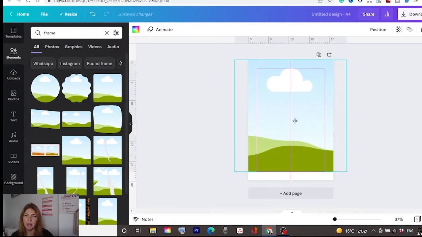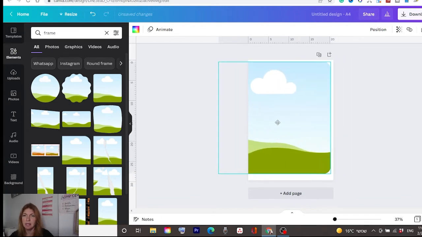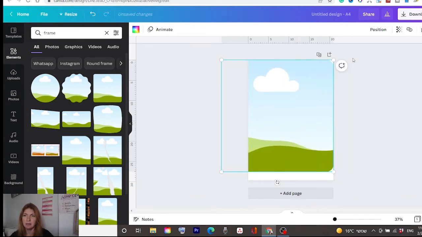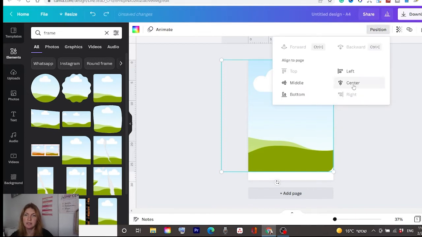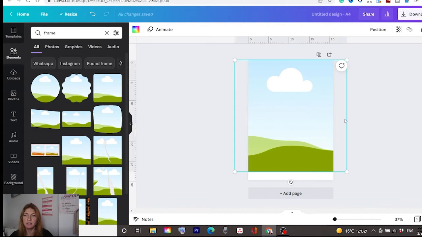You'll see those guidelines. They're basically a bordeaux-ish color, and you see that your element is in the middle. If you can't place it in the middle, just click on Position, click on Center, and it will be centered. So we have our picture frame, and now we're going to put something else here.